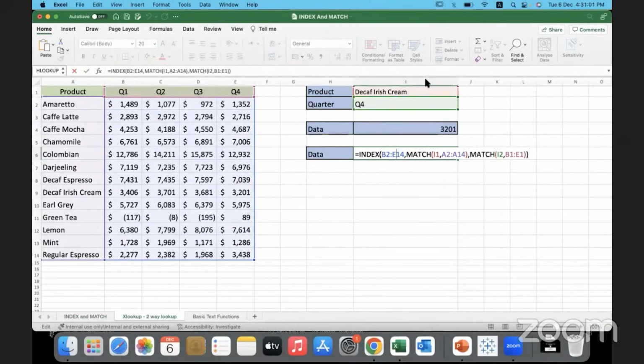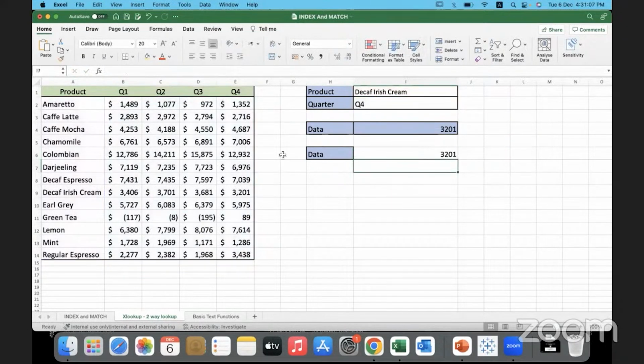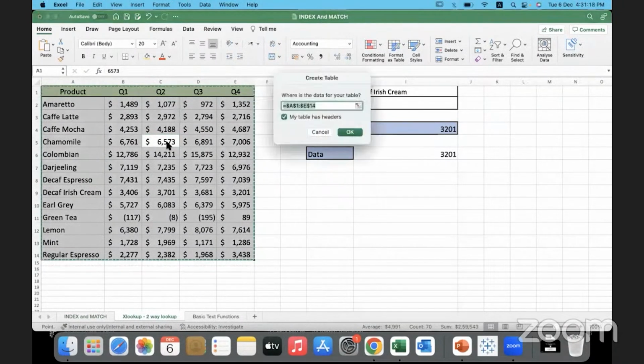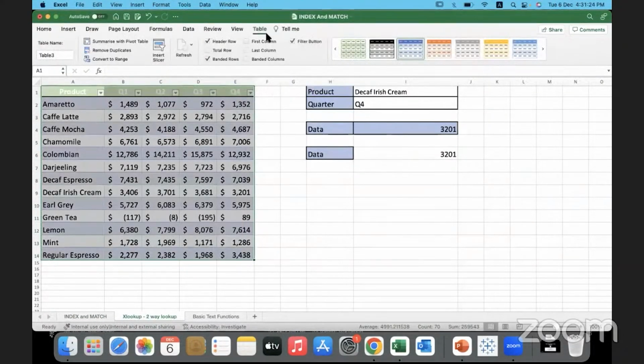Let's do one more example. We will just give the table name. For that, we need to convert this into a table. So let's go ahead, click here. I'll click into the table, and press Command A and Command T, that is Control A and Control T, or directly Control T, your wish. Okay, this is going to be a table. How do I know? My table ribbon has come.